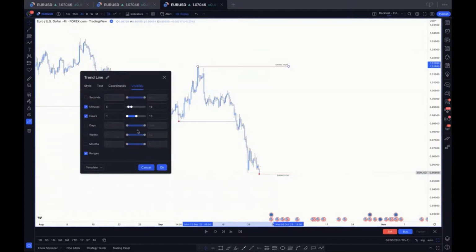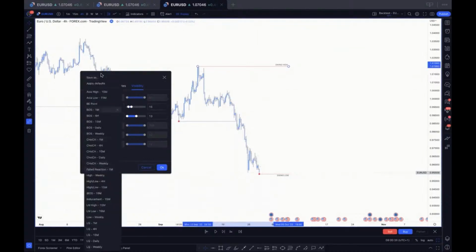So I'll say okay. And then usually when you draw your lines, if I want to set this, for example, as a template, I'll just come here and click on save as, and then type the name that you want to save it as. And so subsequently, you don't have to create it again. You can simply go there and select it, and just use it as you see fit.